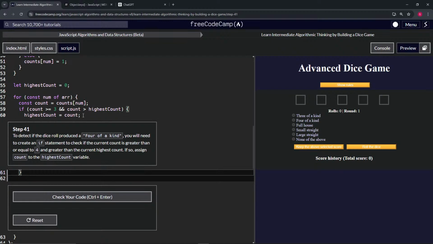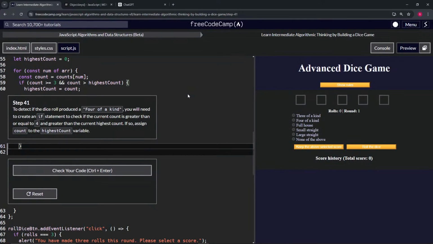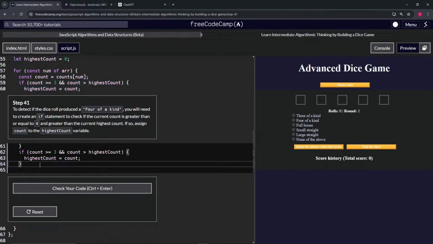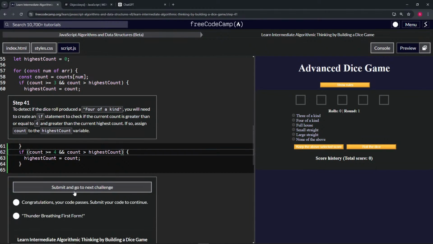So what? Oh, so we're inside the if statement, and we're going to do what we just did in this if statement. So let's take from 61 to the end of 58, copy that. No, we're not doing that at all. So we're doing a separate if statement? Okay, let's take 61 to the end of 58, copy that, and let's drop it here at the end of 61, and let's change this to 4. Check it, looks good, and submit it.